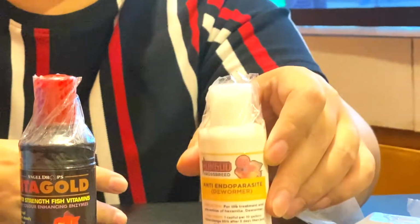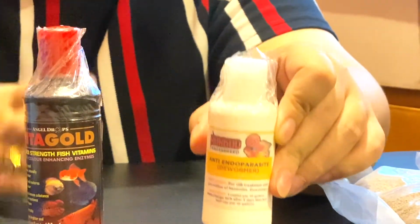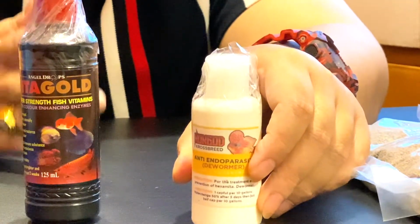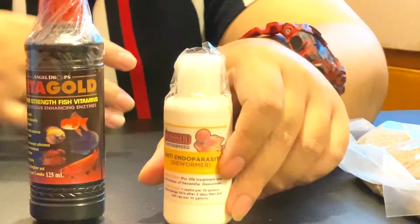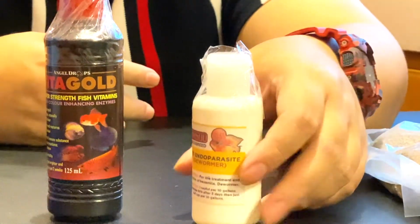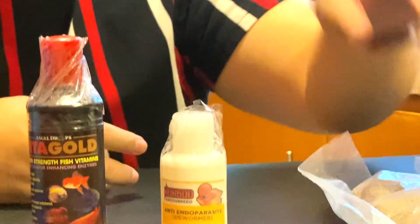This is just around 100 pesos, so it's better to have it in your cabinet. If the scenario arises that they have parasites or worms, instead of buying it only after they already have parasites, it's a good thing you have this in your cabinet.